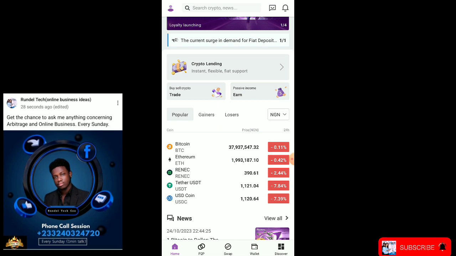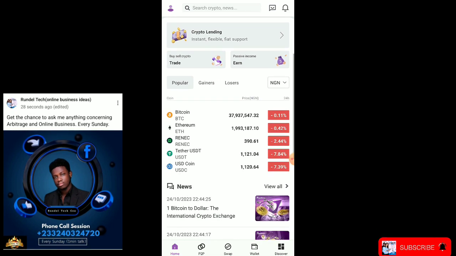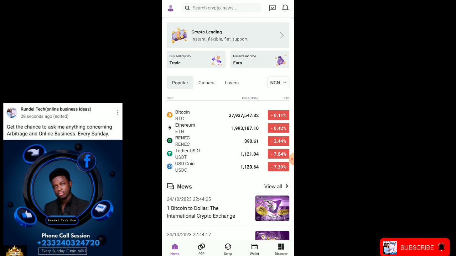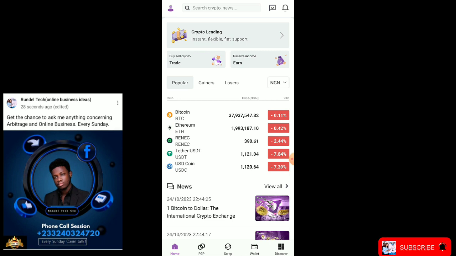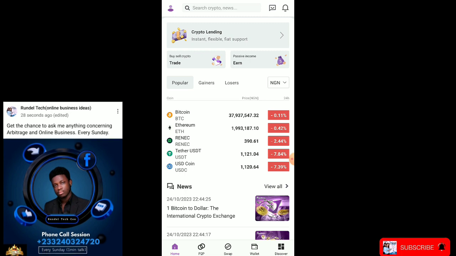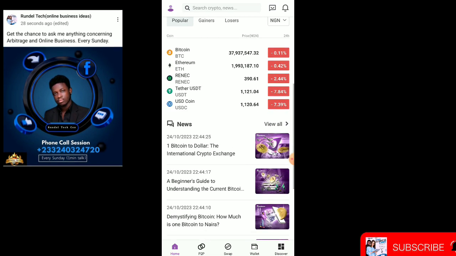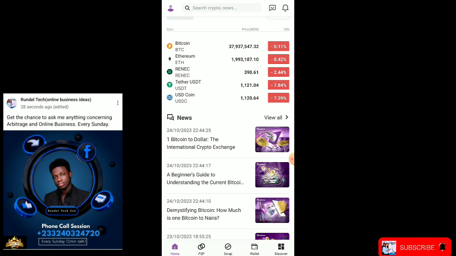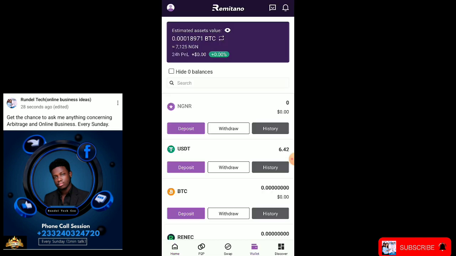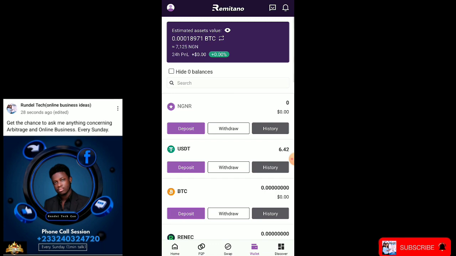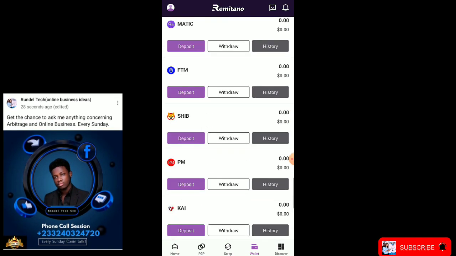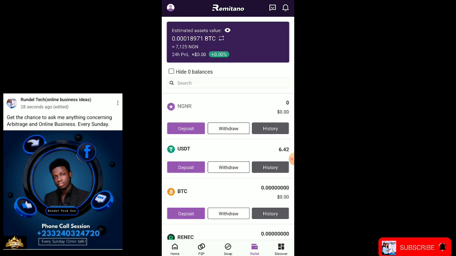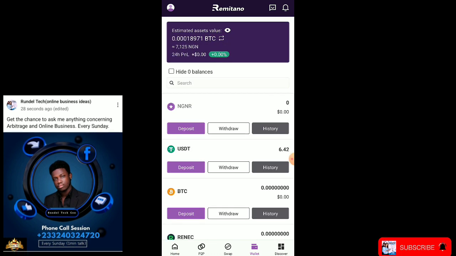When you are registering on this app, they will need your ID card and your legal name, and I think that's all. One thing about this is they will verify you within 10 minutes. So this is your wallet. In the wallet, you can add coins, and as you see, I have enough coins over there. And this is the home.